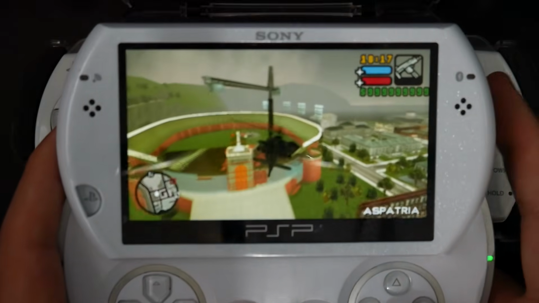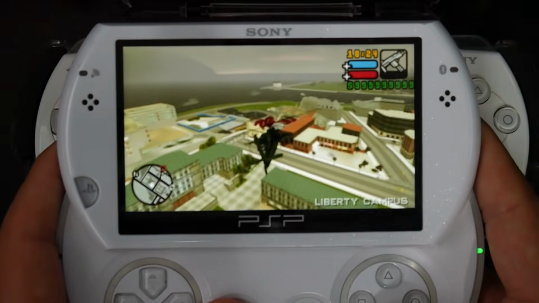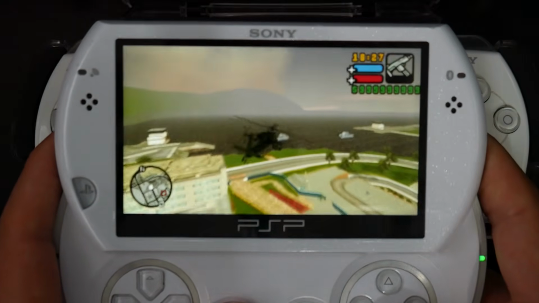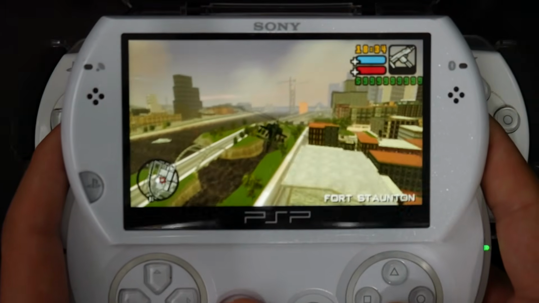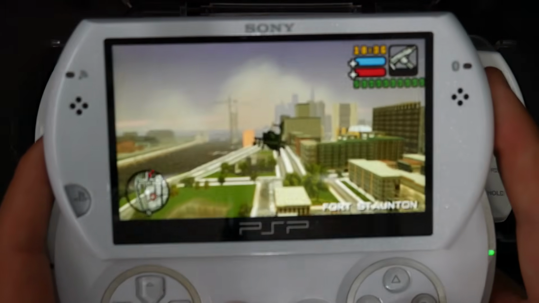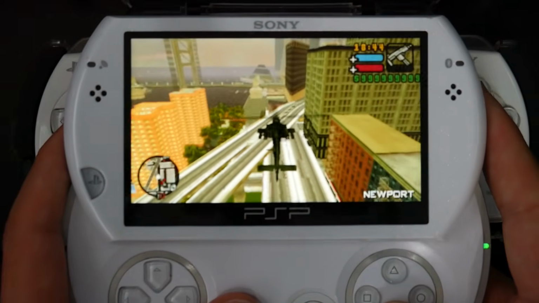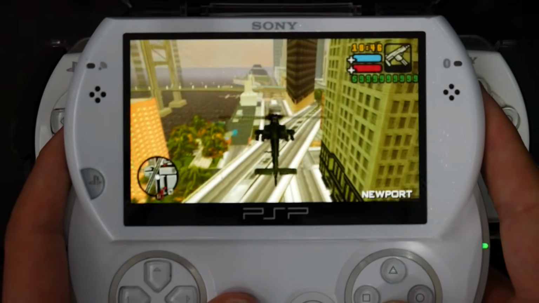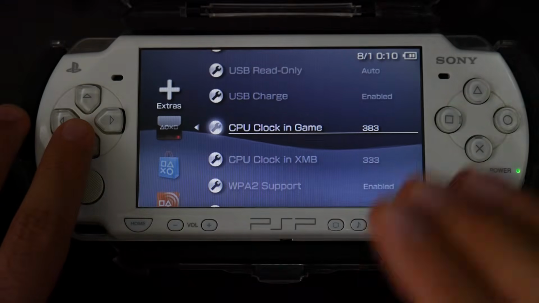I know for this one I can run it at 403, but after a few minutes, games just tend to crash. That's why I'm able to run stable at 383. I get a slight boost in performance, it works well, but again, no two PSPs are alike, so if I got another PSP Go, it might have a higher clock speed available. And actually, if you mess around with overclocking, let us know what speeds you're able to get on your system.